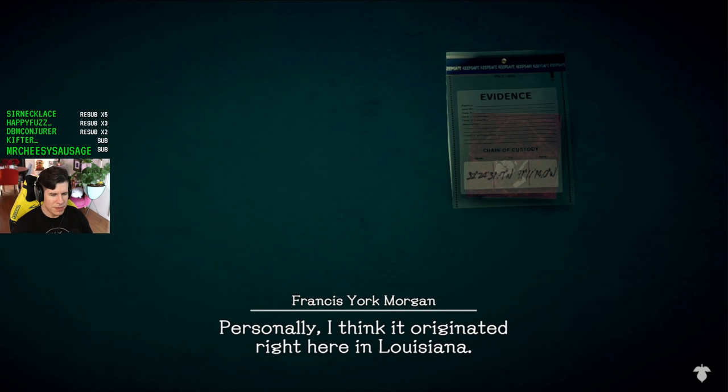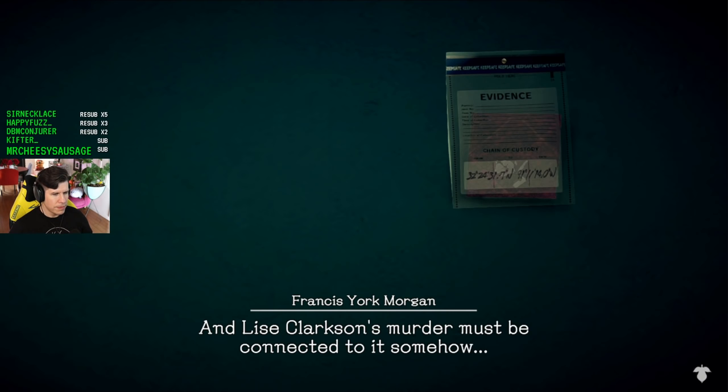Personally, I think it originated right here in Louisiana, and Lise Clarkson's murder must be connected to it somehow.